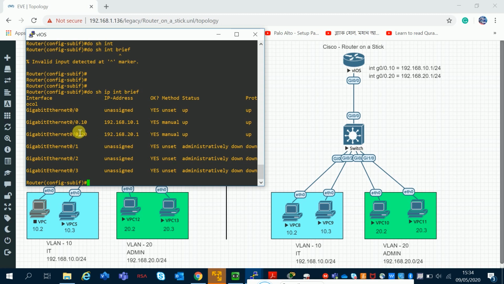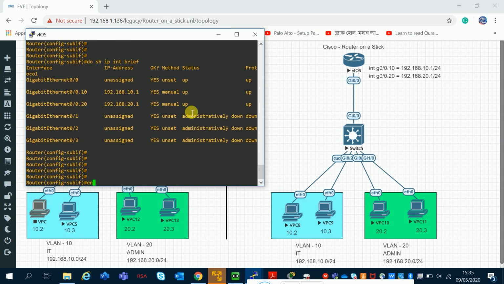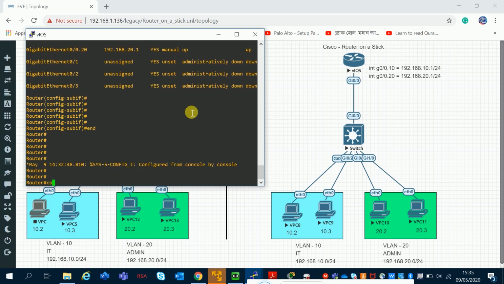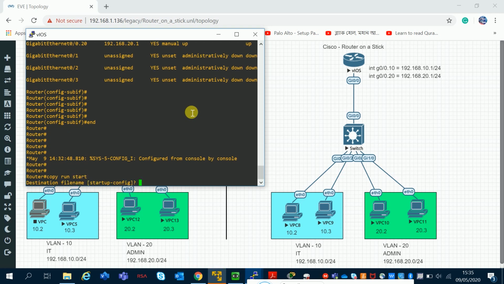My first sub-interface is G0/0.10, which has been tagged with IP address 192.168.10.1, and the second sub-interface is G0/0.20, and IP address 192.168.20.1 has already been assigned to this interface. So that means I have almost done with the router as well. Let's save the configuration. Copy run start.